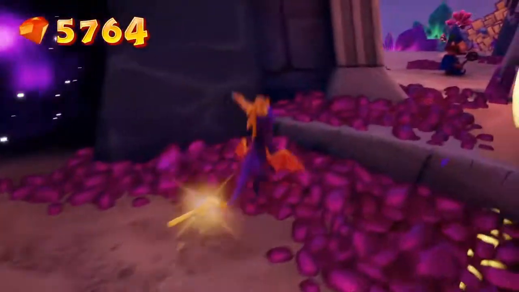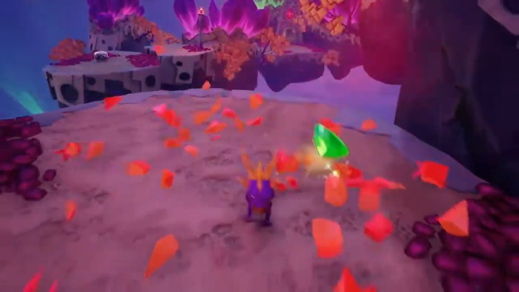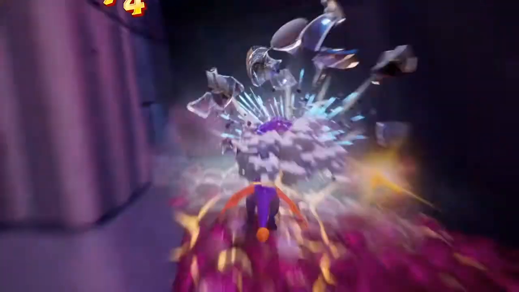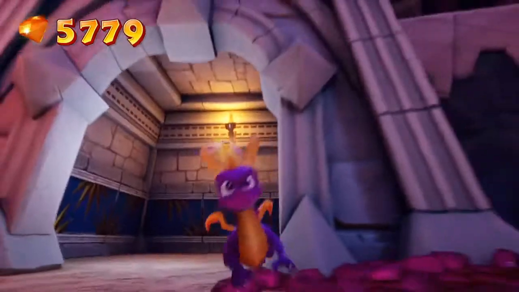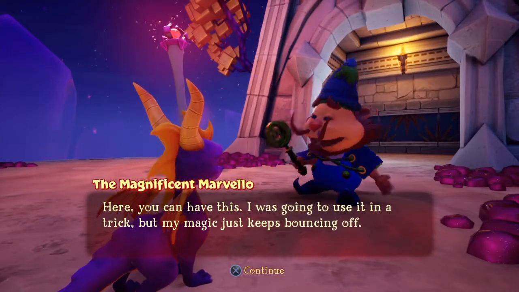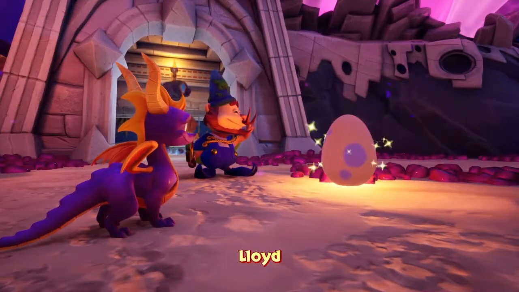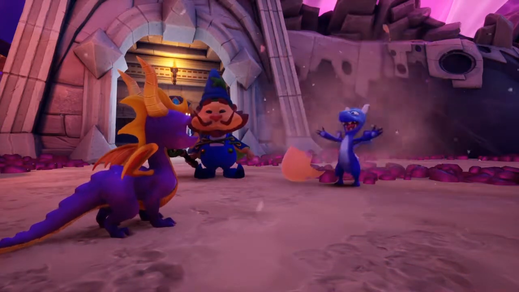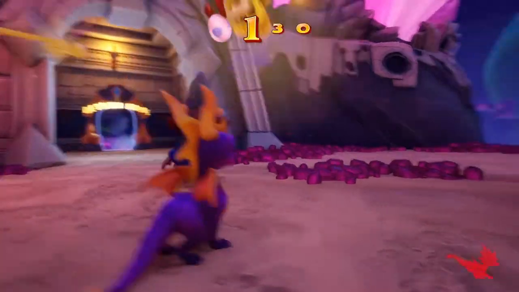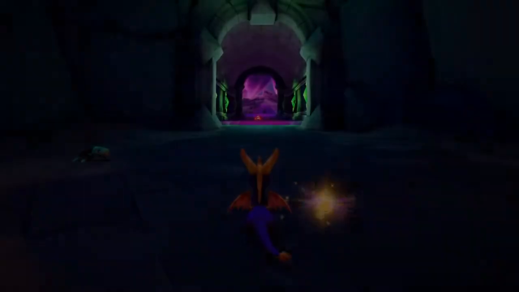There we go. The great Zamboni. Isn't that the thing they use to clean off the ice after every hockey game? Aw, we're gonna need a key. Here, you can have this. I was going to use it in a trick, but my magic just keeps bouncing off. We got Lloyd! Alright, there you go. So let's check out this challenge gate.